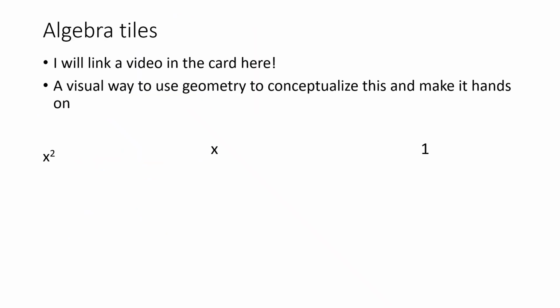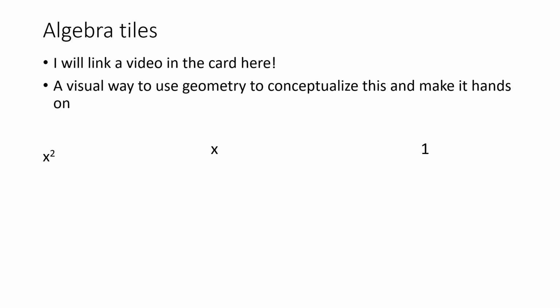Okay, now this is where hopefully on the upper right hand side of your screen somewhere you will see a card. If you don't see it right now, it'll pop up in another couple seconds before I'm off of this slide. Now, algebra tiles are a visual way to use geometry to conceptualize this and to make it hands-on. So you can actually get a set of these tiles and make your polynomial something tactile. And the way they work, they only work up to quadratics. So you can't use algebra tiles for cubics or x to the fourth. Good news is that most of what you do is going to be quadratics.